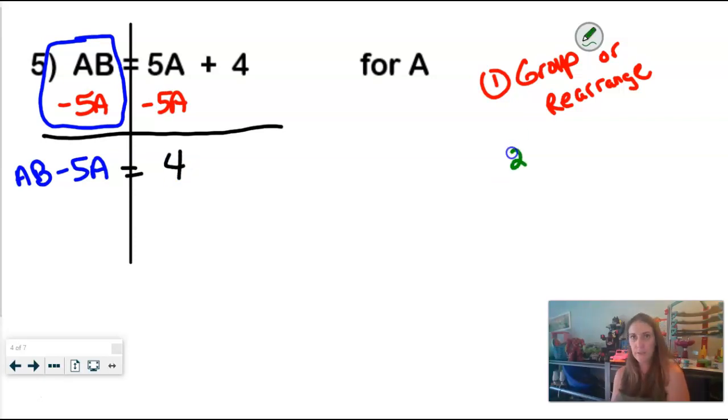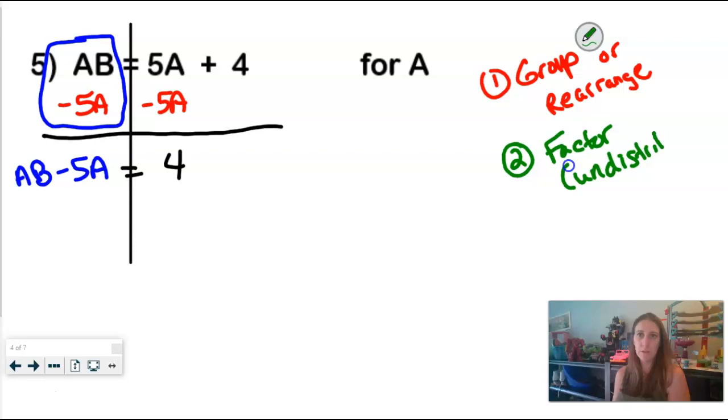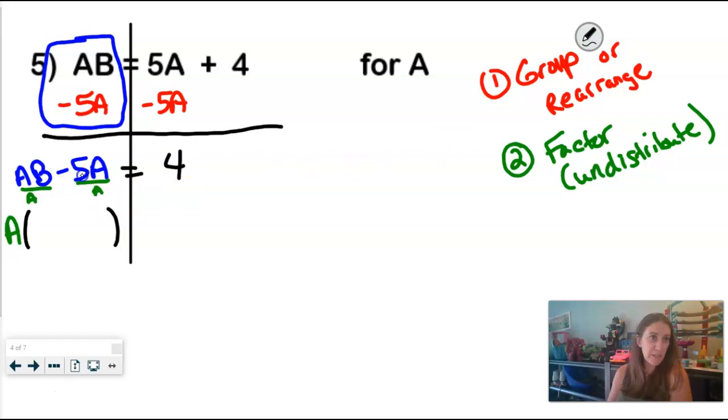Okay, step 2. Now that the a's are all together on their own side of the equation, you're going to do that neat thing where you factor. Remember, we called this undistribute. We're going to do a lot of factoring in this class. This is just one case. So notice there's a common a here and here that you could take out of the problem. And if you were to factor out the a, you still have a b. I think it really helps some of you if you literally write down a divide by a here and here. You still have a b minus 5. And then this still equals 4.